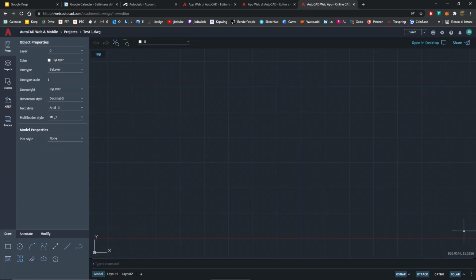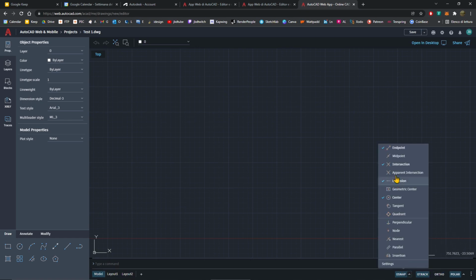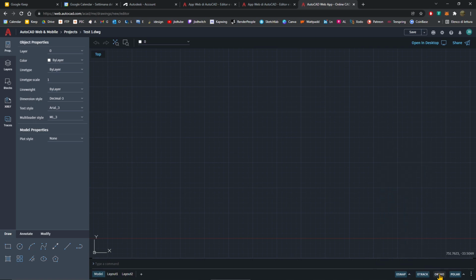You will find also some of the snaps there. You can click there and set up the snaps. You can use ortho or polar. You can click on these three dots and activate or deactivate these tools here at the bottom right. You can also access the command bar. So if you type line, there you go, you can click and create your line.